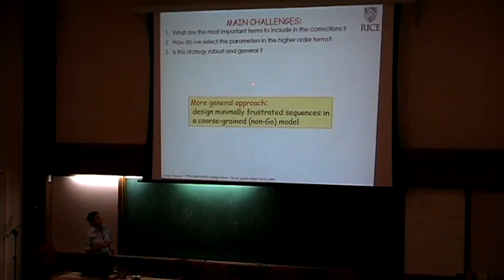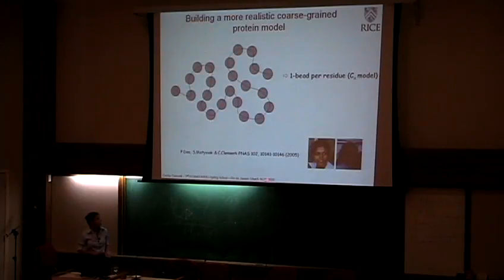So this is just to tell you that one could try to quantify the effects that have not been considered in a zero-order approximation and see how they would scale with different variable parameters in different situations. But another possibility is to go away from the structure-based approach, to take a different realization of the minimal frustration principle, and then to compare the results, or to use the results as a new starting point. This is what we did a few years ago, the work of two of my fellow students in the group, Payel Das, who already talked about her work this morning, and Cristina Mattiani. The results were published years ago.